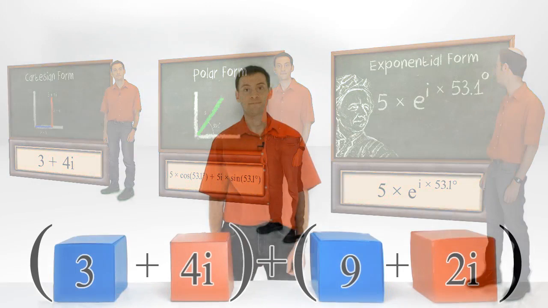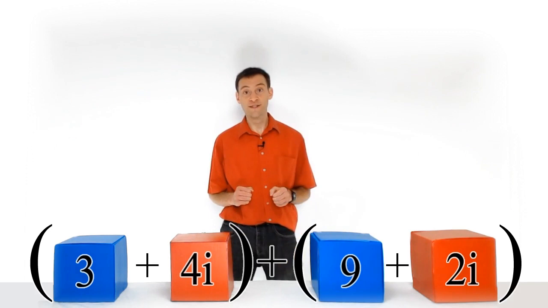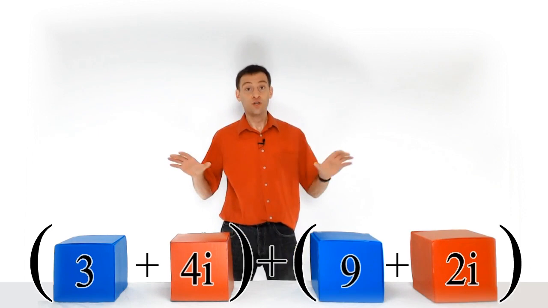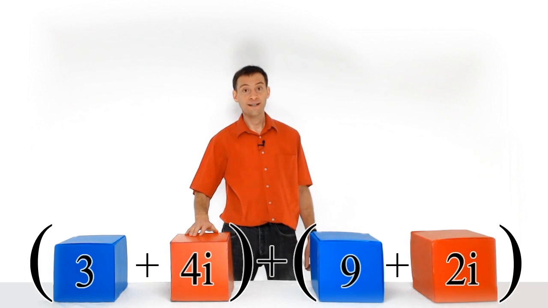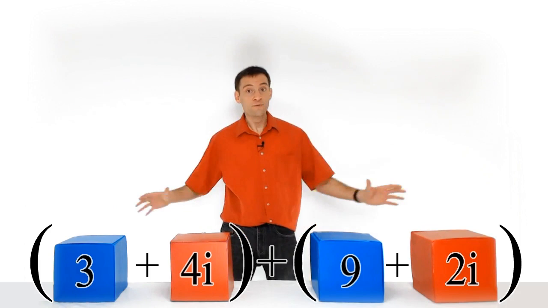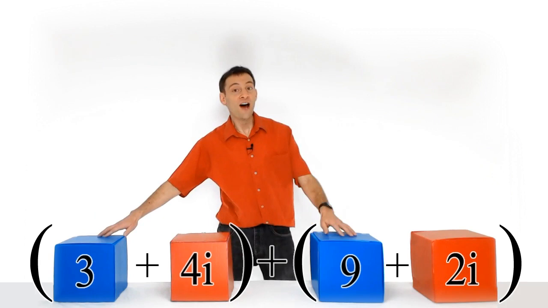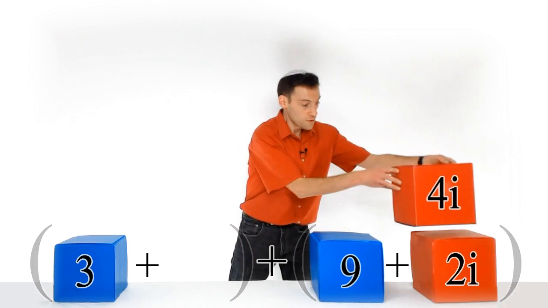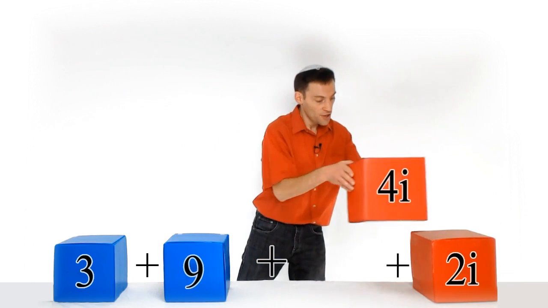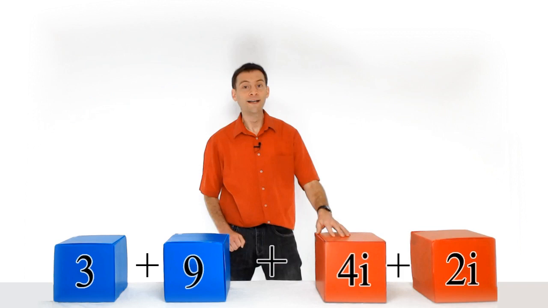The two operations that we're going to need to do again and again in the Fourier transform are adding and multiplying. So let's first add together two complex numbers. Let's add 3 plus 4i and 9 plus 2i. To do this, we need to group together the real and imaginary parts of the number. The 3 and the 9 are real, so we group those together. The 4 and the 2 are both multiplied by i, so they are imaginary. So let's rewrite the sum as 3 plus 9 and 4i plus 2i.